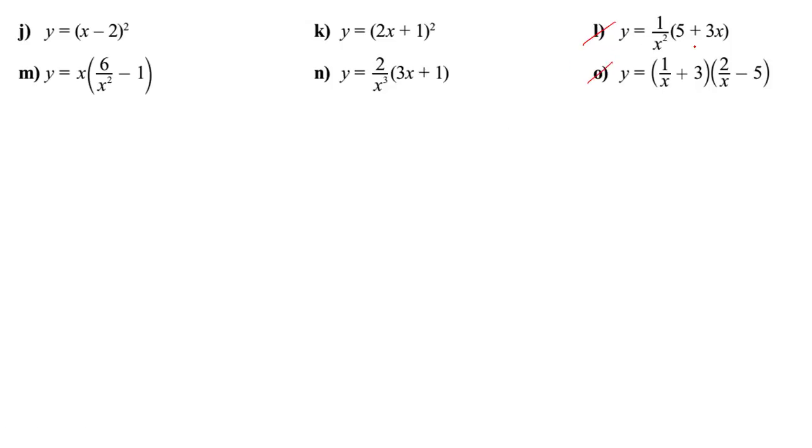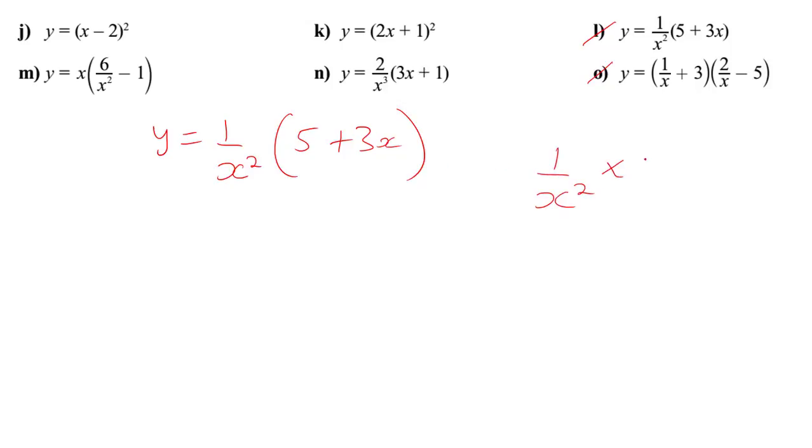Looking at question I as an example, I've got y equals 1 over x squared, bracket 5 plus 3x. When you get questions like this, the first thing you need to do is open the bracket. So you need 1 over x squared times this and 1 over x squared times that one. Putting that one aside, I've got 1 over x squared and I'm timesing that by 5. When you're timesing by a whole number, you can always put 1 at the bottom. Then you do the top, 1 times 5 is 5, and x squared times 1 is basically x squared.